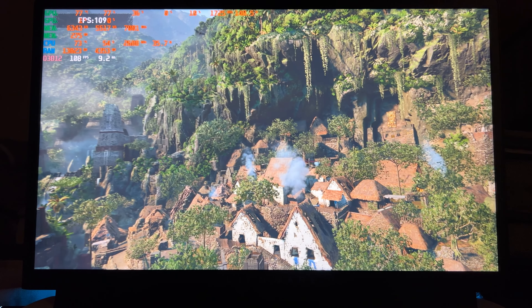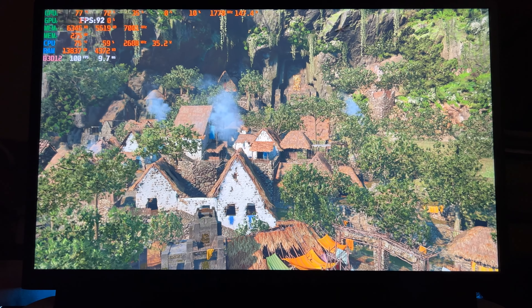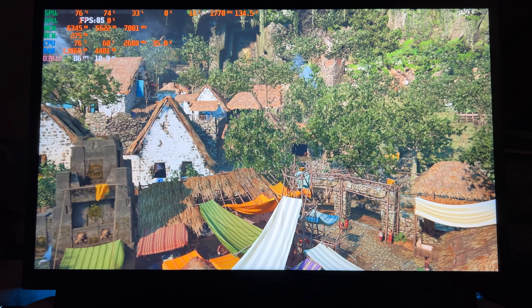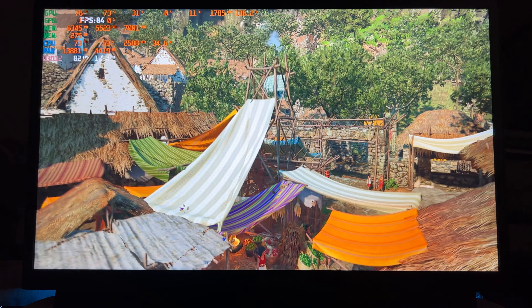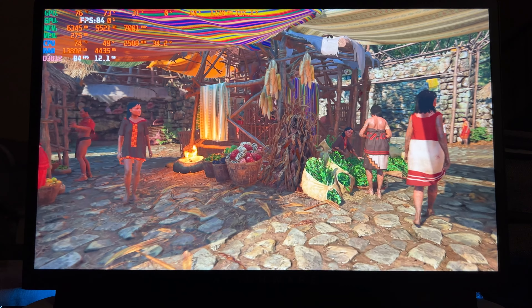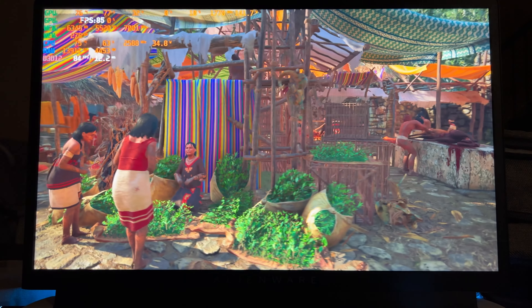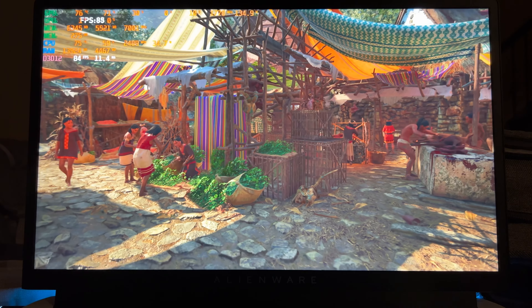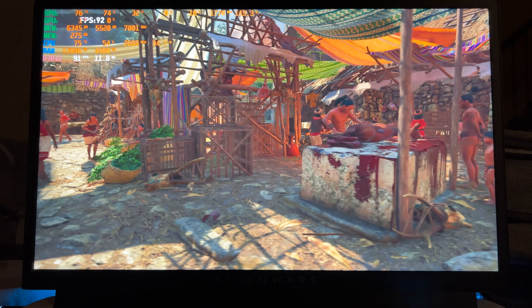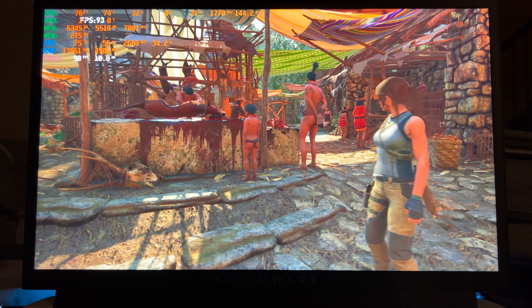Onto the performance. I want to note that I have the 3070 Ti version, not the 3080 Ti version I had on the Razer Blade 17 or the GE76, so obviously you're not going to expect as good scores. But I still think you'll be happy. With this configuration you'll be able to play just about every game out there. At 4K you're going to have to drop some settings, so if you can spring for the 3080 Ti — the price delta is so high that I'm hesitant to recommend the upgrade, but if you can, I would say go for it.